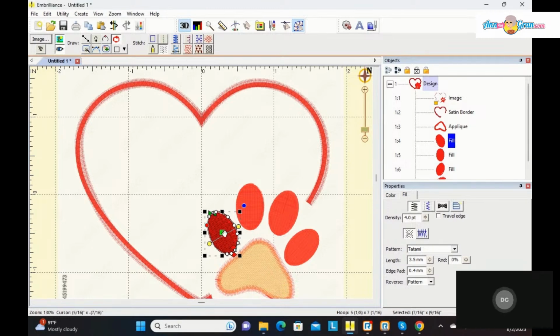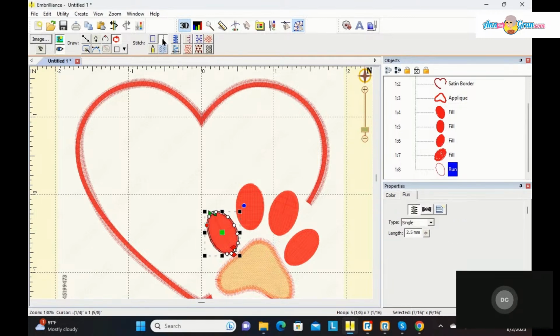Okay, now I'm going to show you how to outline these toes. We are going to select, we got the first one selected already. I am going to right mouse click on it and select copy and then right click and select paste because I have to have two objects. If I'm going to do two things to an object, I have to have an object for each thing I'm going to do. So this one I'm going to apply an outline to, so I have to have a second object to apply a second thing to. The stem stitch. So I have a second object.